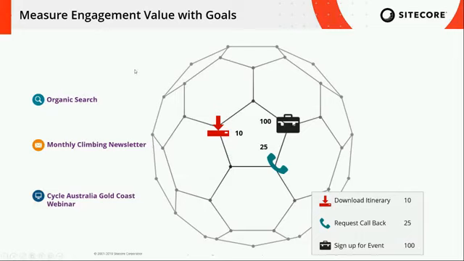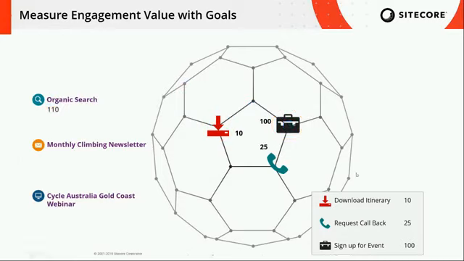So, a person's going to come in through our site. This is a case of somebody came into the site and they bounced around the site, all those pages, and poof, they left. Next visitor comes into the site. They arrived via an organic search. They downloaded something. They signed up for an event, and then they left.